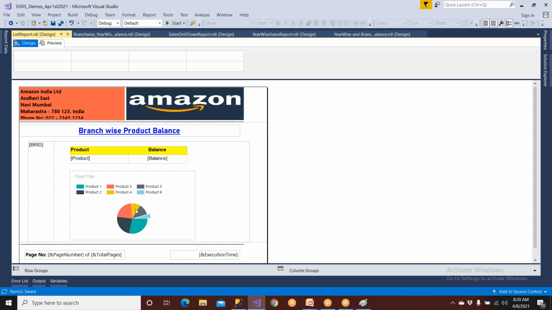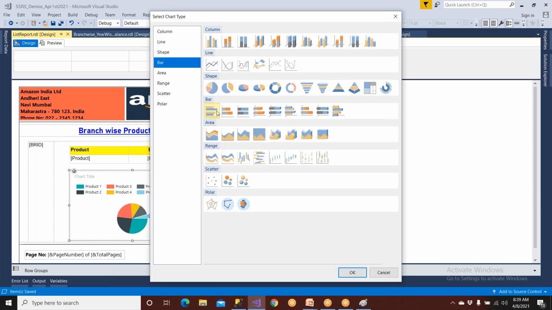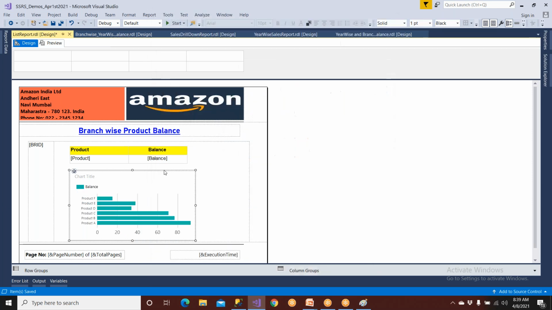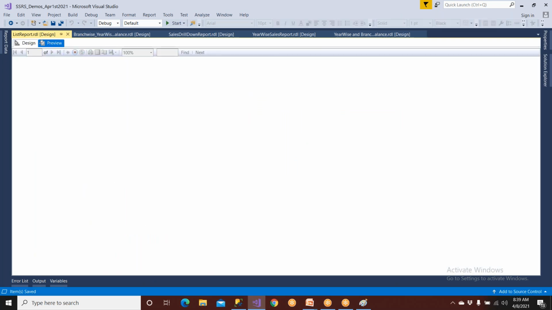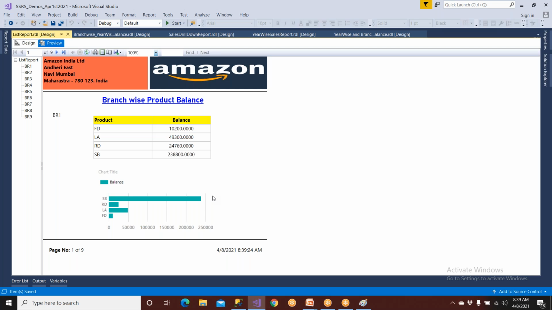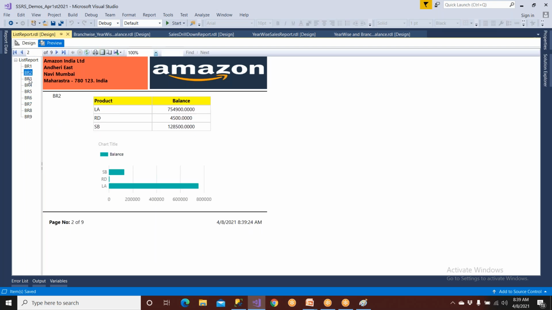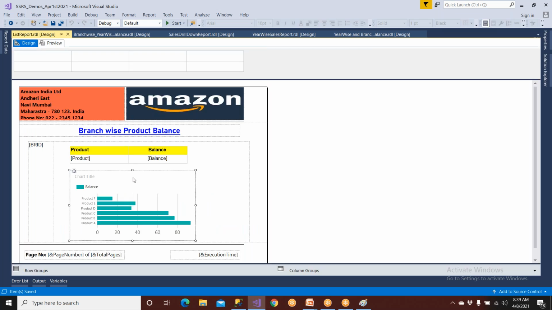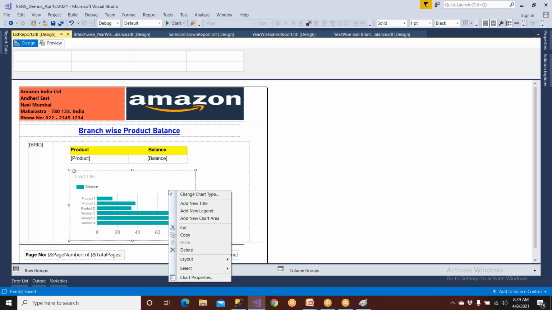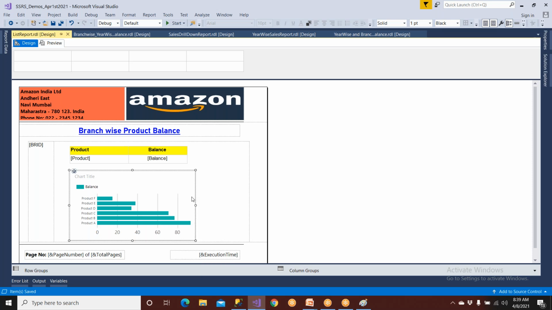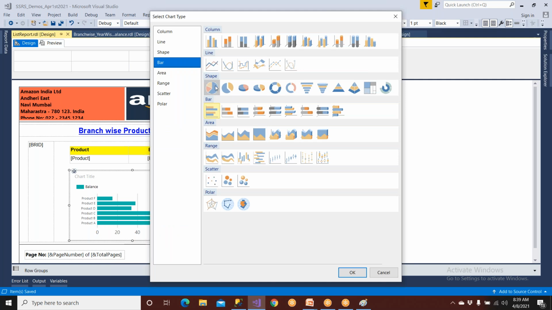Go to design, right click on this. Now you can say change chart type. Okay, now I wanted to have a chart like this. Now this is also fine. The charts are very, very simple. So SB is coming like this, RD is coming, it is vertical and horizontal charts. You can have it. So whatever you wanted to have, you should be able to have like this. Clear? So I don't need like this, I would like to go for some different chart. So you simply go there and chart, whatever you wanted to have.